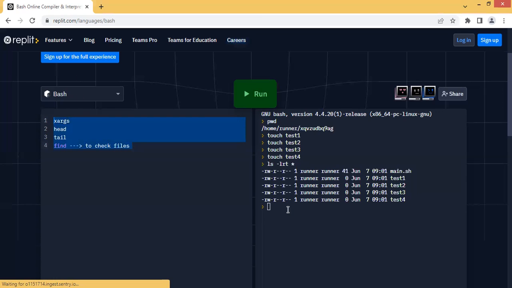So now, since all of them are touch files, that means test1, test2, test3, test4, all 4 files are 0-byte files. Now put some content in the test4 file. I am taking the test4 file randomly. So I am doing the vi edit, vi test4.